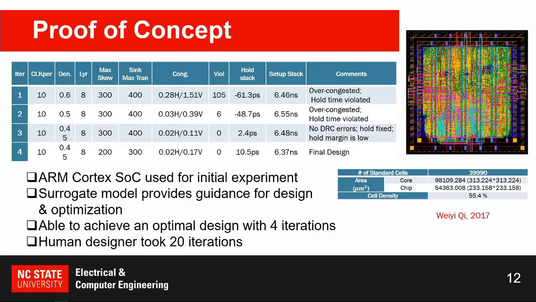Because rather than just randomly trying knobs and settings, the surrogate model figured out what the best settings were, or rather, a predictable amount of settings. It didn't completely remove the designer from the loop, but made him more efficient. And of course, what did he use to drive this? Well, you guessed it, it was that same Cortex SoC that we used from the class. If we hadn't had that, and if it hadn't been debugged and working, there's no telling whether or not he would have ever had success with this.